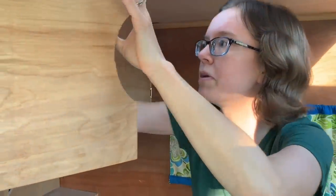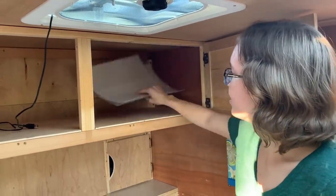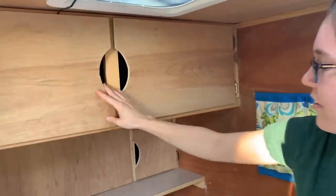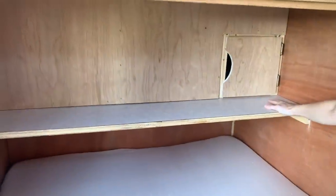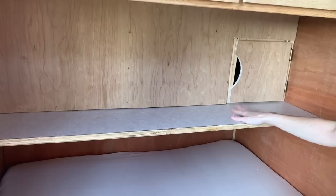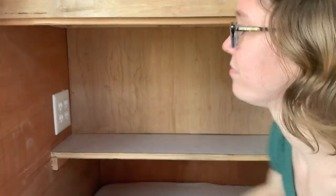Let's see, and then up here we've got some storage. We would mostly put our clothes up here. Right now you can see the reflective gear from the windows. We've got this nice little, almost like a nightstand kind of desk area. This is where I would put my glasses or our water bottles, phones and everything. Which was really nice because we've got this outlet over here in case we need to charge anything at night.